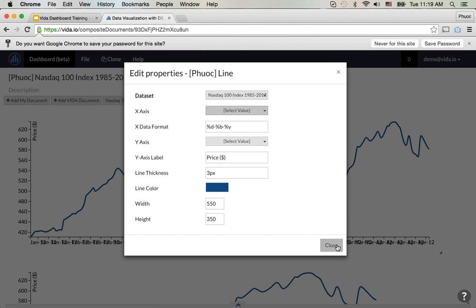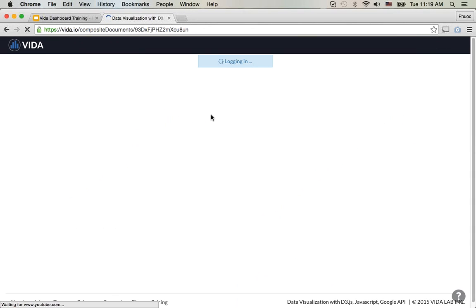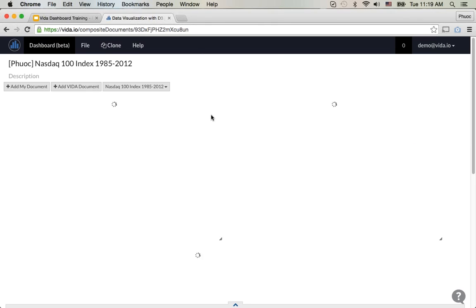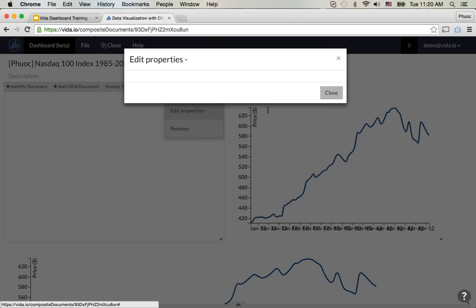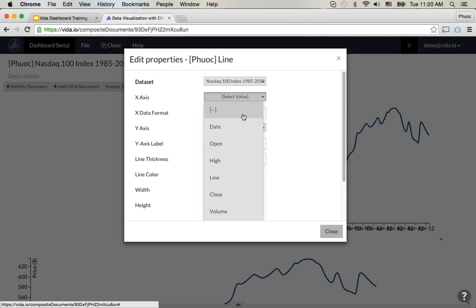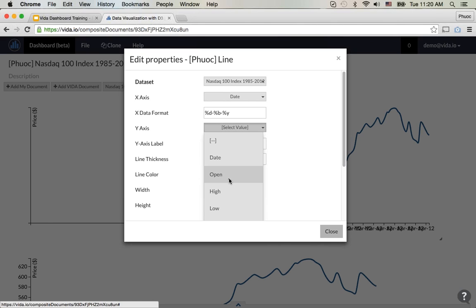Takes a little time to load, so let me refresh this screen. Okay. And then for the x-axis, I'm gonna select the date. And then for the y-axis, I'm gonna select open.